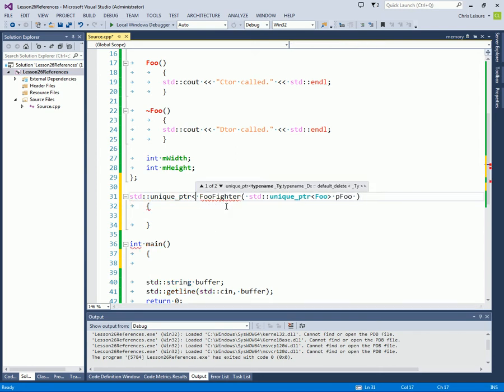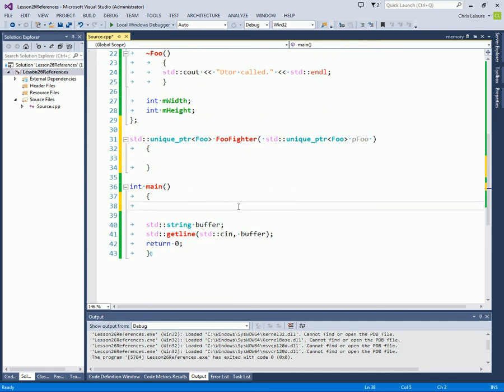So if we copy a unique pointer, then we would have two unique pointers pointing to the same object, which you shouldn't do, because then both of them will try to delete the same object and you'll have problems. You could do that with a shared pointer, because that's what a shared pointer does.